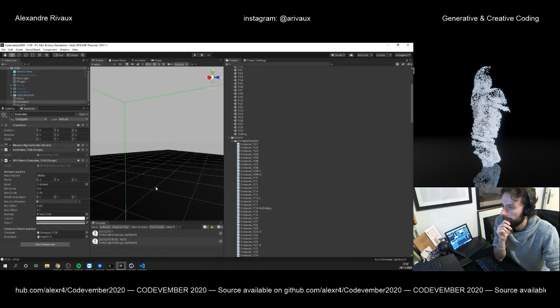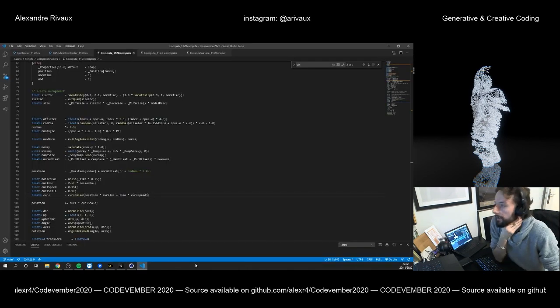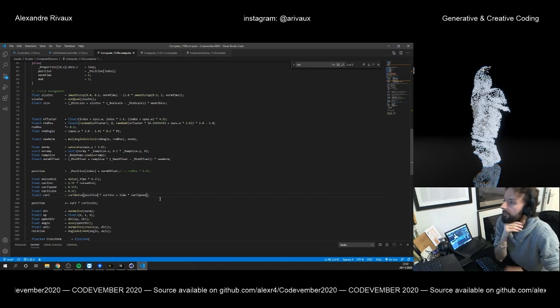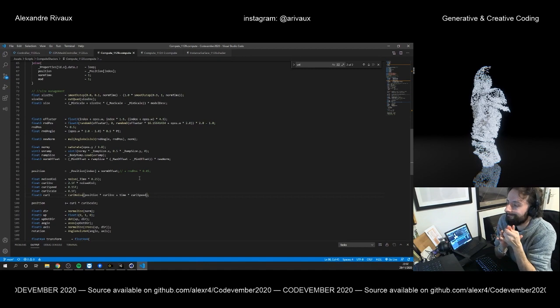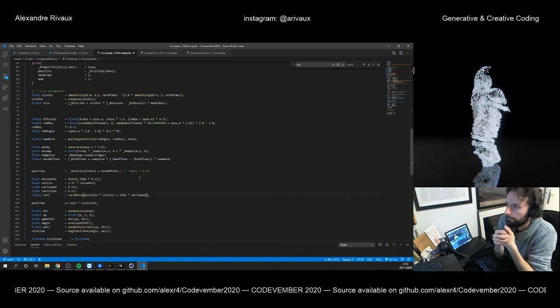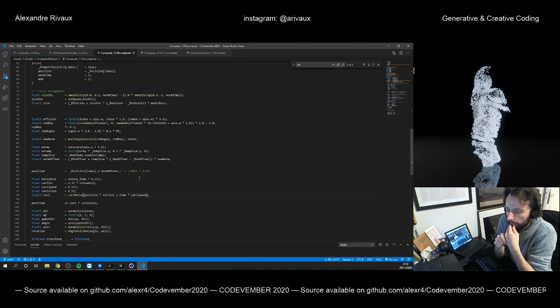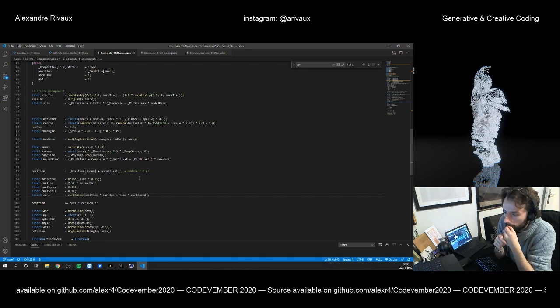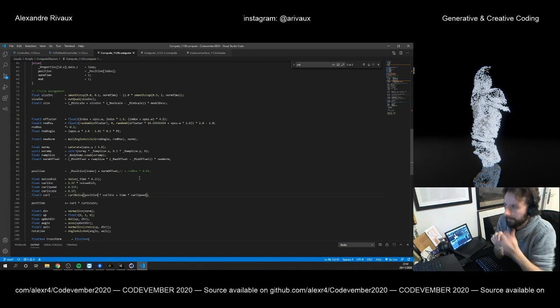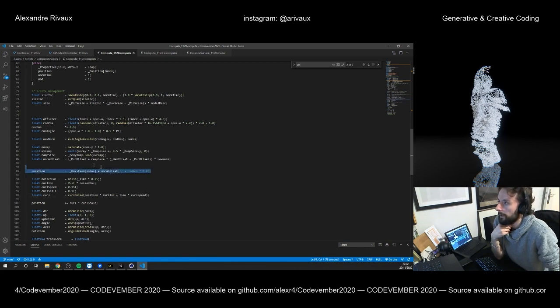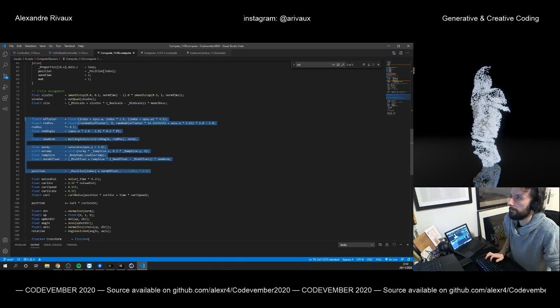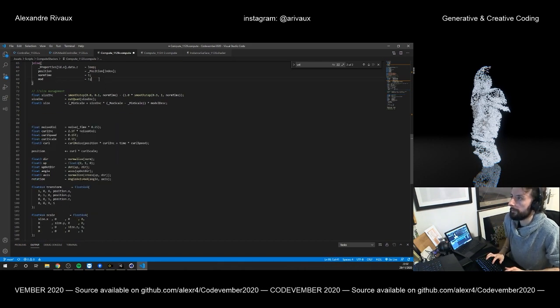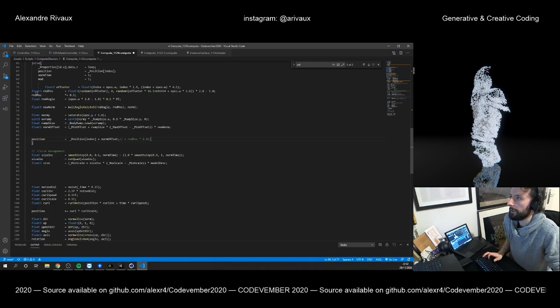Okay, so I know what's happening here. So basically I need to redefine the position. So this would only happen when we're redefining this, something like that.